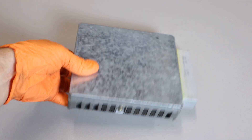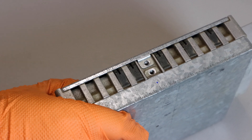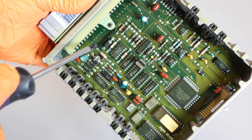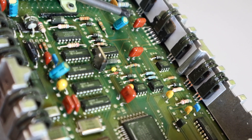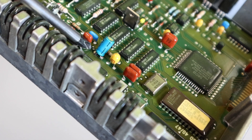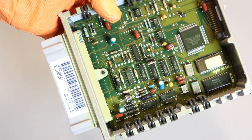Now for the fun stuff — to open this thing up we've got to remove these screws here, and then we can open it up and see what's going on. Now these three capacitors here are usually the suspects. You can see this one is already starting to leak — I can see that black residue down at the bottom, so I can tell that one is bad just by a visual inspection. I also see a leak on the second one. The third one I don't actually see any leaks, but I'm going to replace it anyway since I'm already in here. These are designed to only last about 15 years and they're well over their design life.